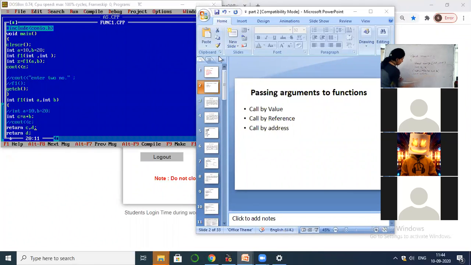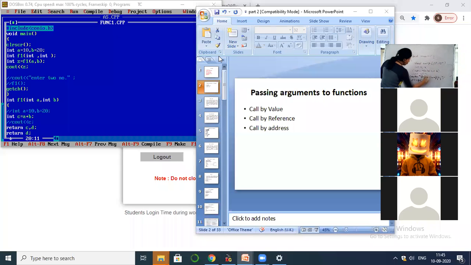Then I will write cout, "Before swapping." Before swapping, I will call the function. Function name is swap.